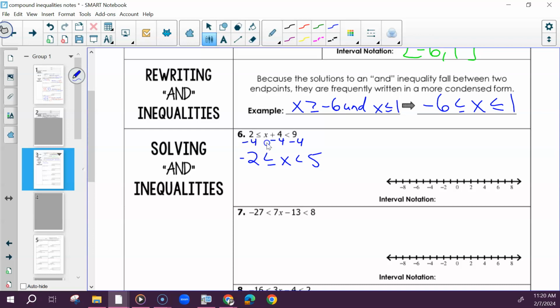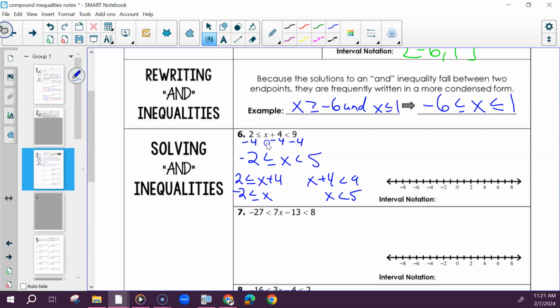If, like on Delta Math, you may see them separately instead of condensed. And if you wanted to separate them and then recombine them, then you could also do that. So what you would do is cover up half of it, the last part of it, and write that as is. I'm just going to write this, not solve it. And you would solve that piece, and then cover up the other half, and solve that piece. And at the end, when you get your two things, this would be x is less than 5, and this would be -2 is less than or equal to x.